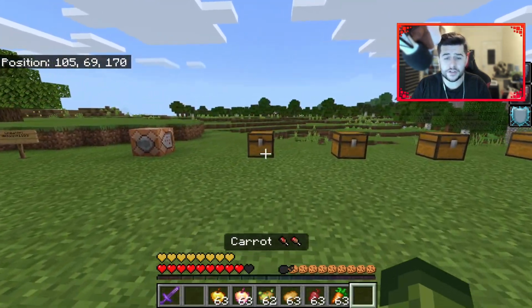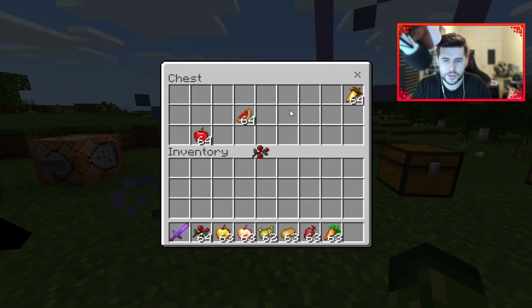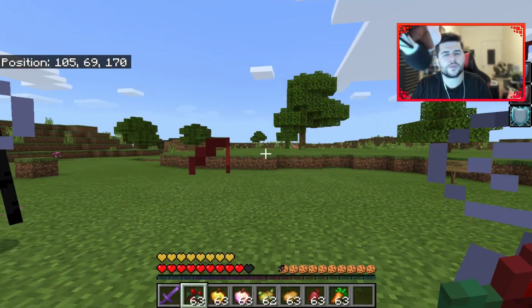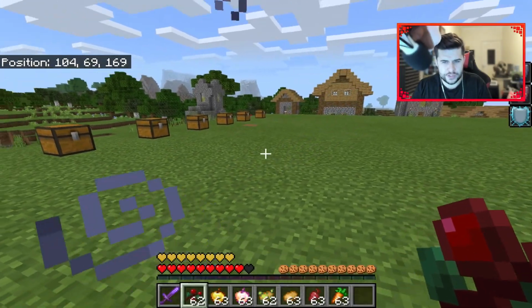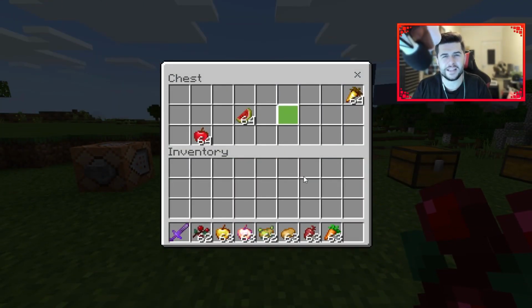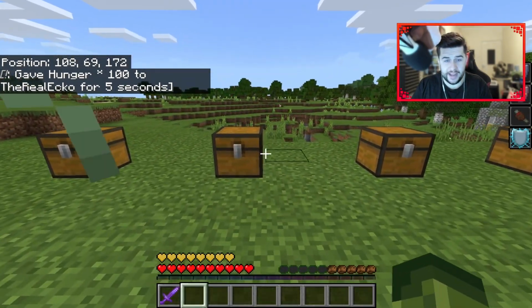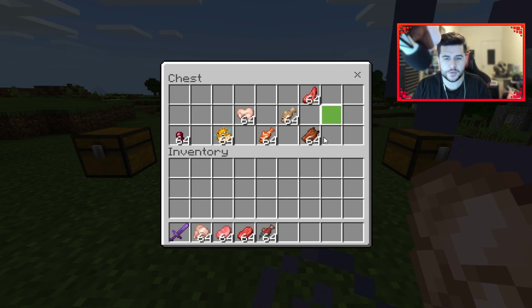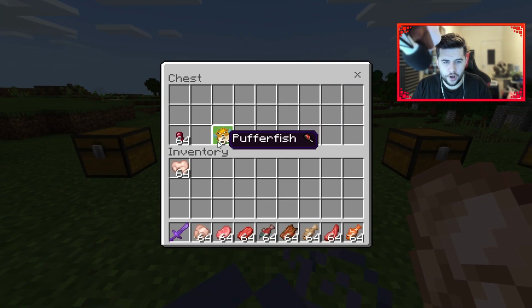And there's a whole bunch of different things we have inside of here. So let's go with sweet berries. Now, sweet berries, again, not the greatest of resources when it comes to food. And then we move on to a couple more. So let's get rid of these. Okay, so we're hungry again. We need to eat some food. So we've also got the raw variations here as well, and it shows you what they can offer.